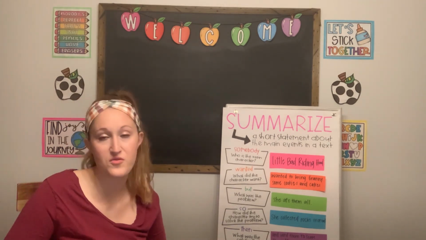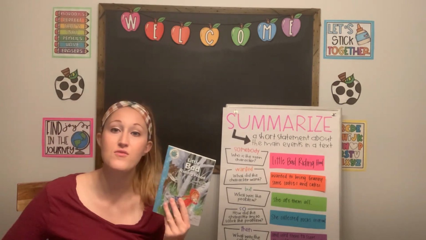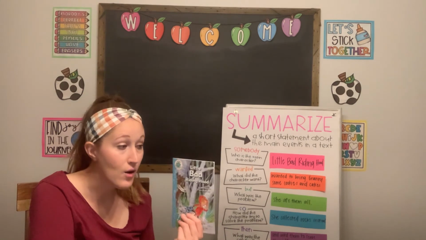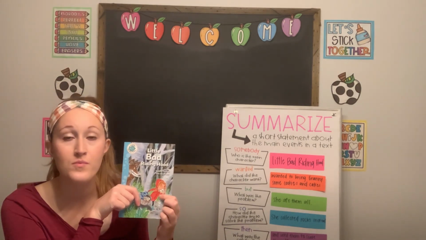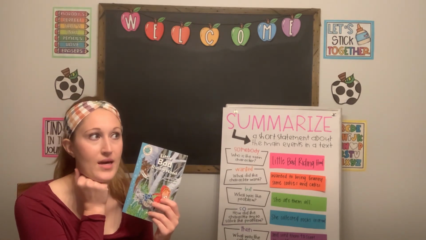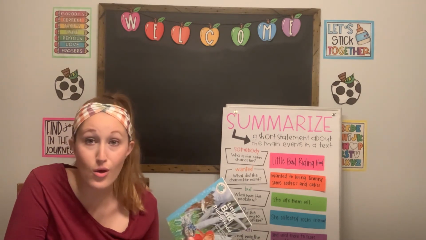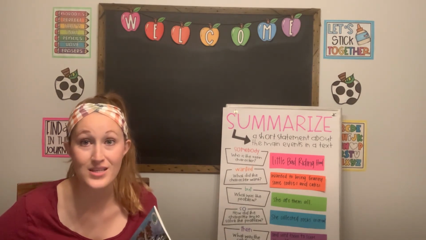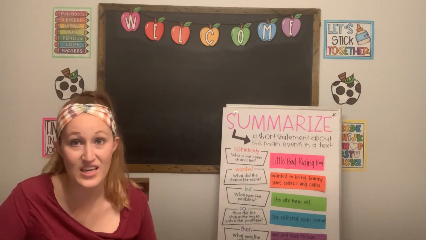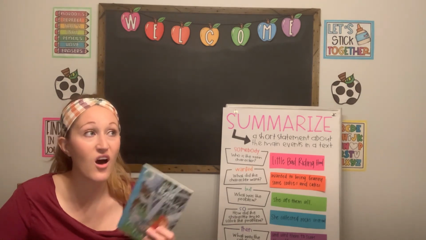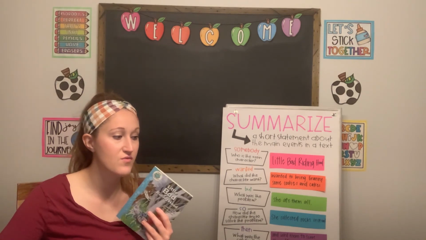And so the book was told from the same perspective, right? It's told from that perspective of the little girl, same as the fairy tale that we know. Now out there are some books that are told from the viewpoint of the wolf. One that I can think of off the top of my head is called Lon Po Po. It might be a book that you want to check out to see if your local library has, or go to the county library or your school library and see if they have that book. There are also plenty of others that are told from the viewpoint of the wolf, and they give you a different perspective, right? So perspective is from that viewpoint.